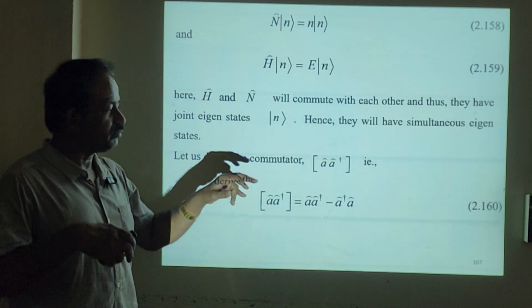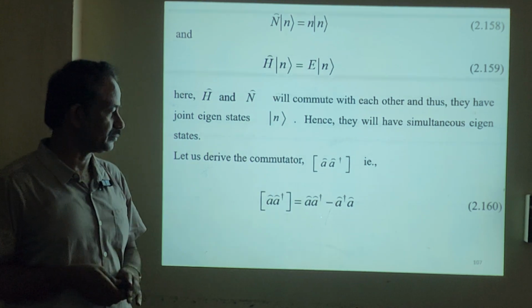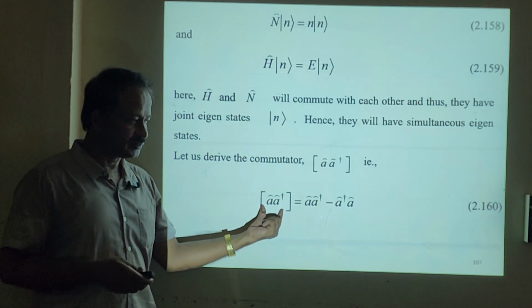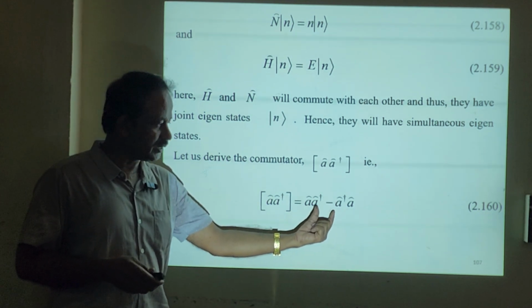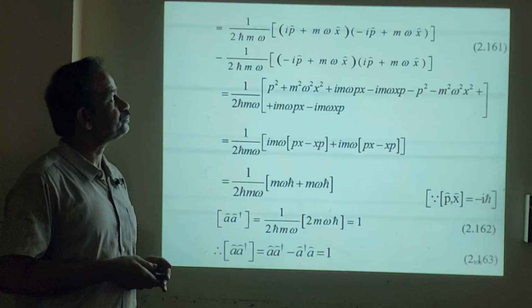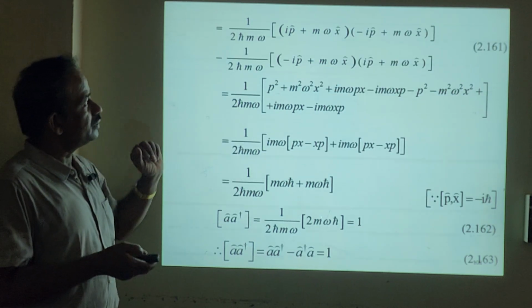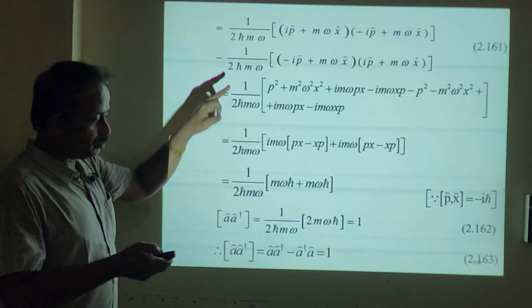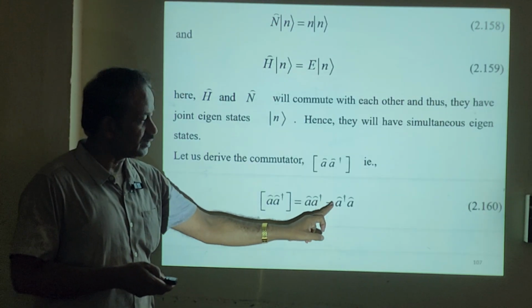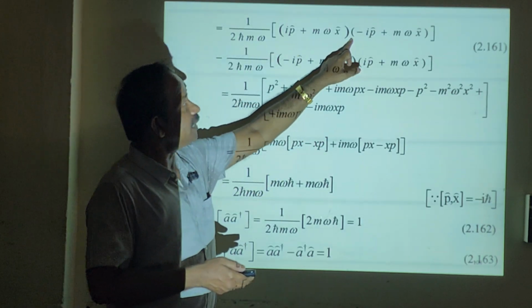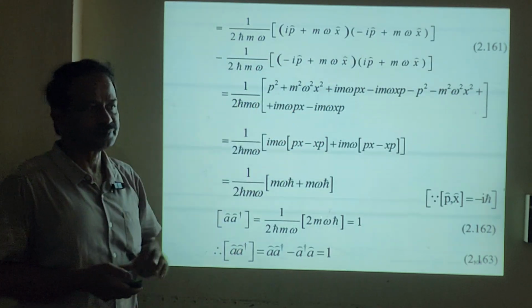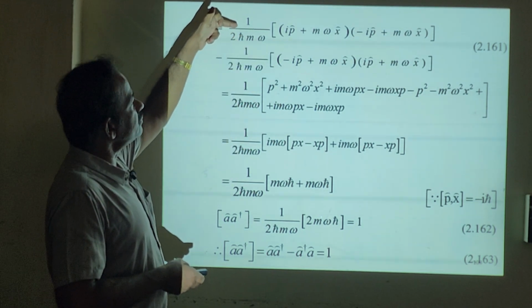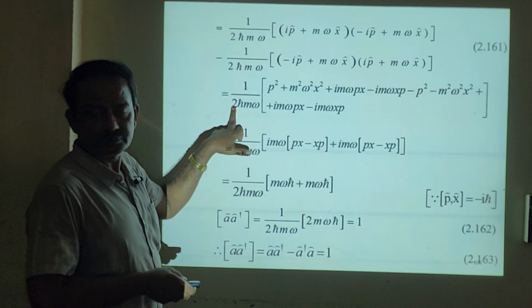Now first we will go for, let us derive the commutator with A dagger. Okay, we are going to get what is the value. A dagger can be written as A dagger minus A dagger A. First we will calculate. So this will be your A dagger minus A dagger A. Okay. So we will have a common factor. These things are common, so you pull it out. So we have pulled out.